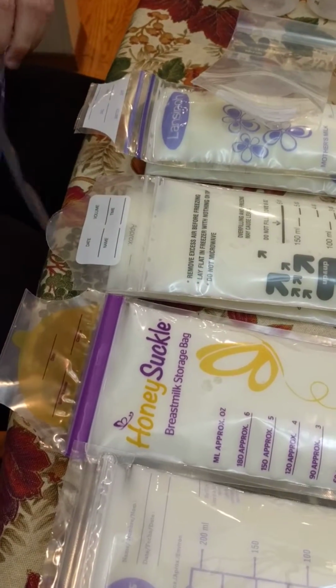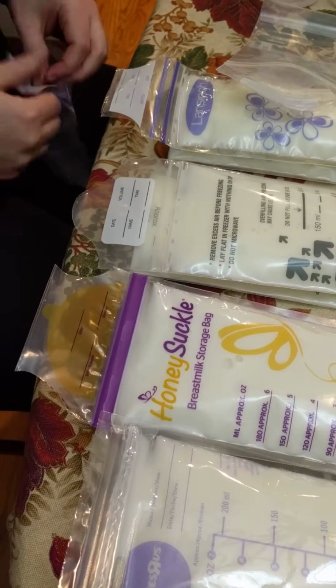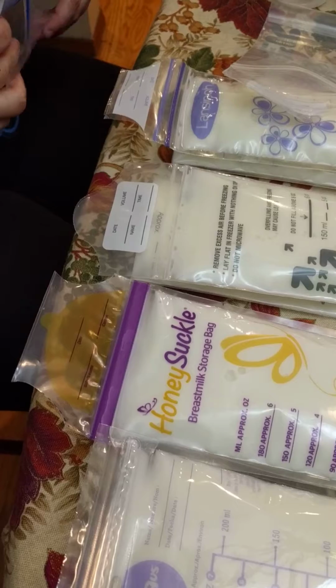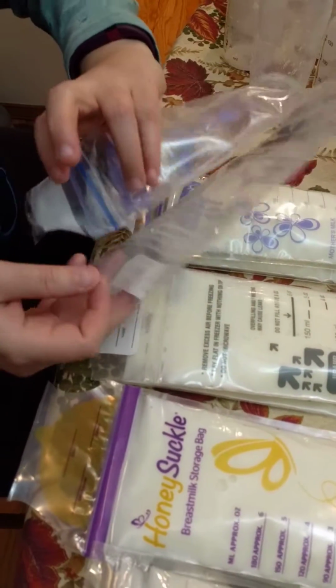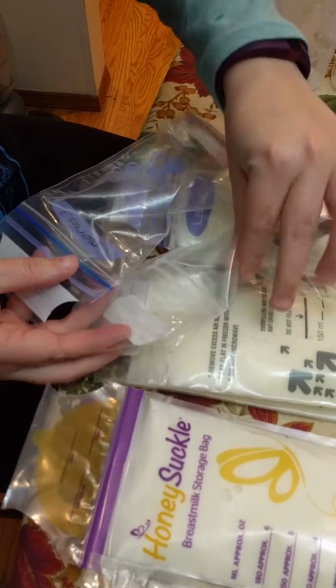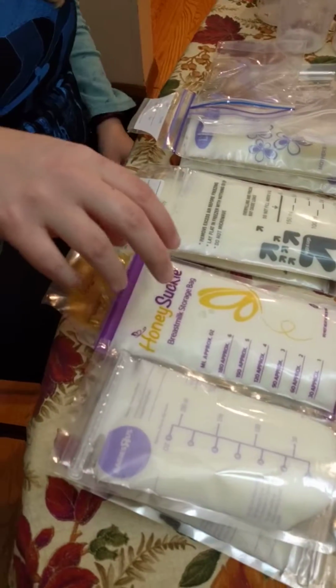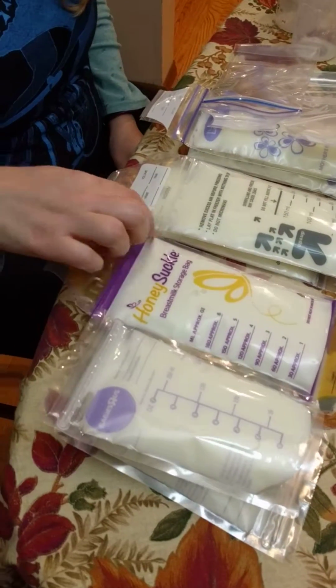My favorite are these, but I have heard that they have some weak spots here at the corner. Lansano will send you an entire bag if any of their bags do leak. So there's no good way to say that, you can just feel that the plastic's a little bit thinner than this one is. But this one tends to be a little weak at the corners.